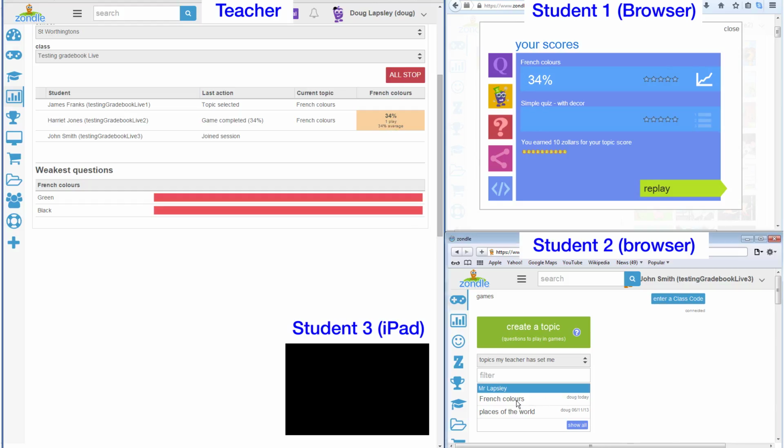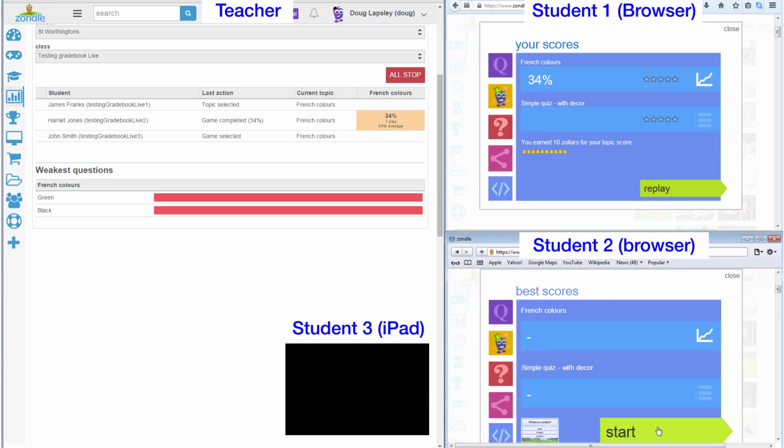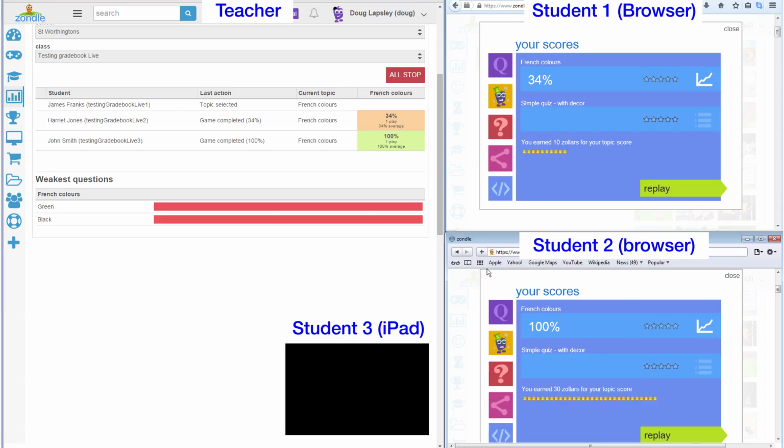Now let's play as this second player here, and I'm going to get everything correct. Well, I say I'm going to get everything correct, I'm going to do my best. So I'm going to go through. Okay, now I've got everything correct in that one, so we didn't add any more into the weakest questions, and you'll see that this student has got a green tile here, and again, of course, if I click on that, I would see the details for that. So that gives you a very quick idea of the current overall average progress for a student in the session, so you can then focus on that student if they're very deep red or amber.